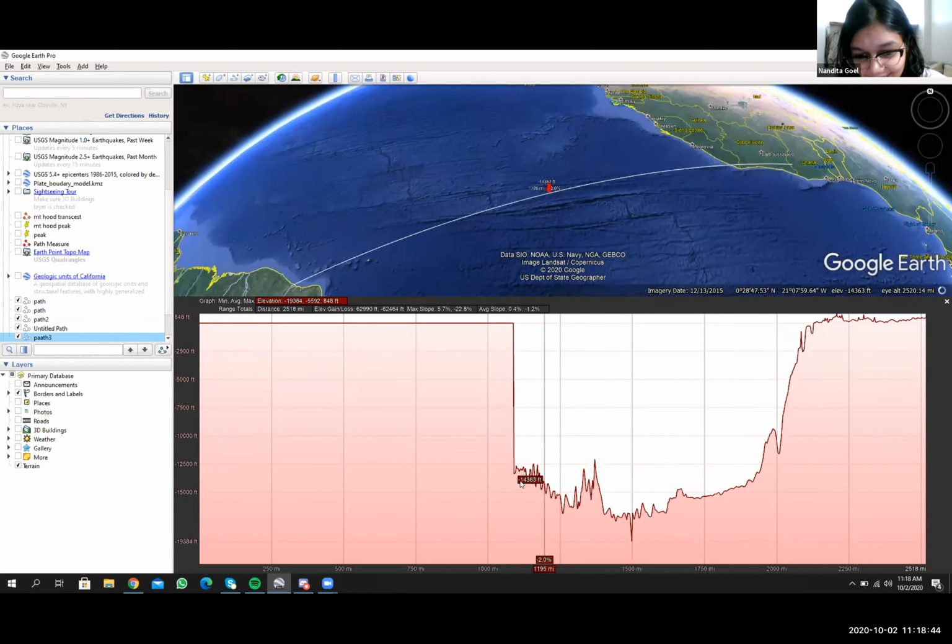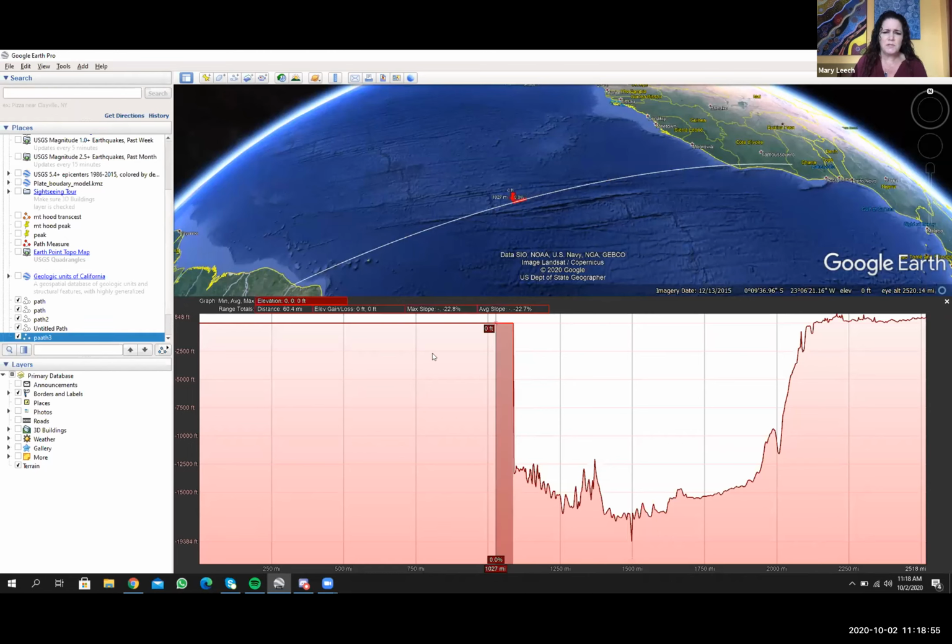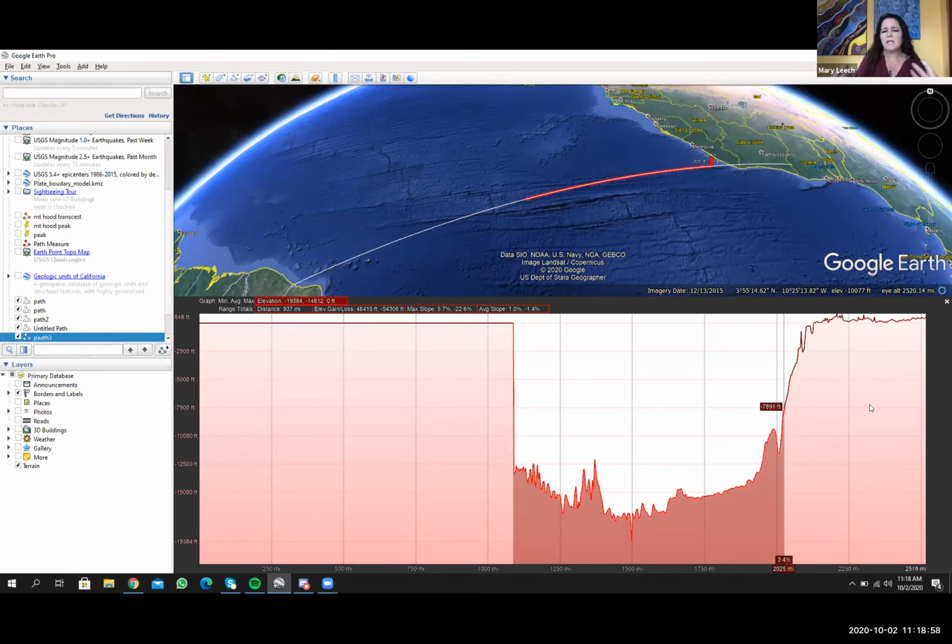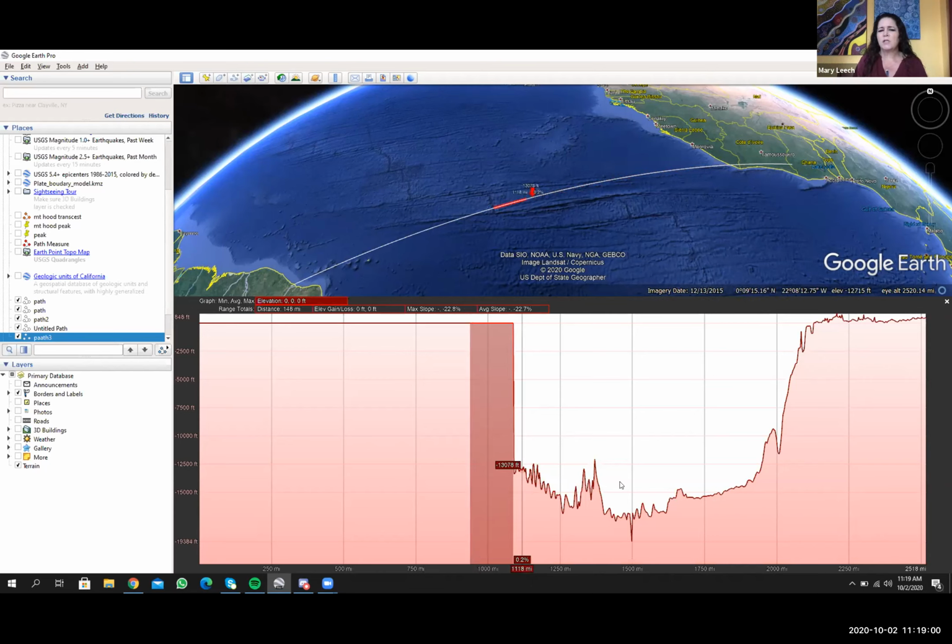Nice. Okay, it's all squished, but if you can stretch it horizontally, that would help to see. The whole point is that you see the deepest parts of the ocean are not in the middle, that the ridge is there. It forms a mountain in the bottom of the ocean. Oh, so the west side didn't work, just the east. No, yeah, that didn't work. So this is a ridge.